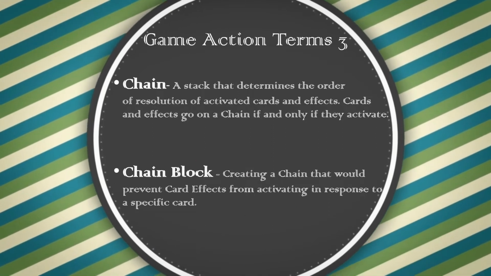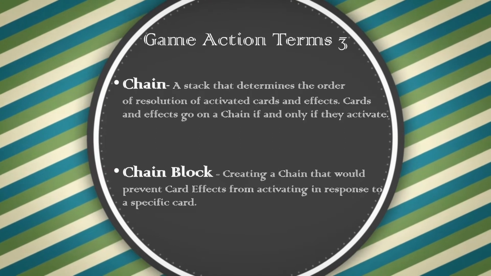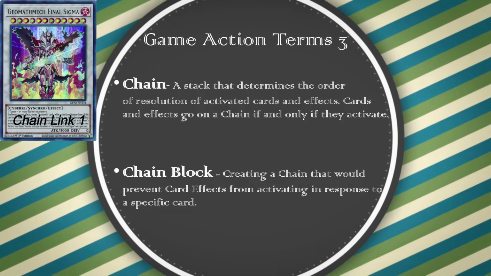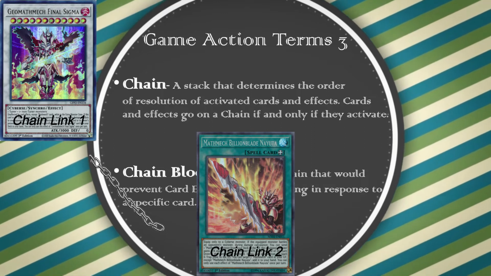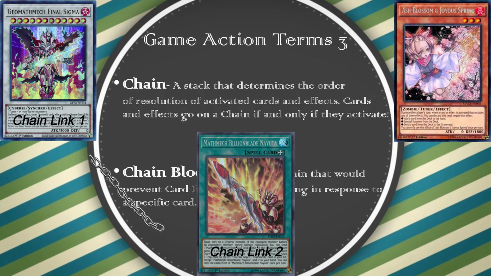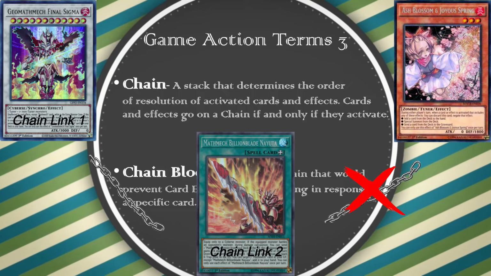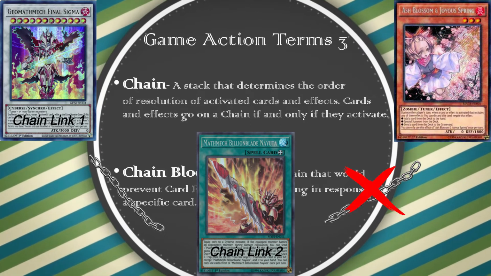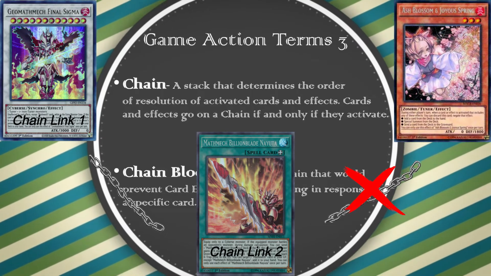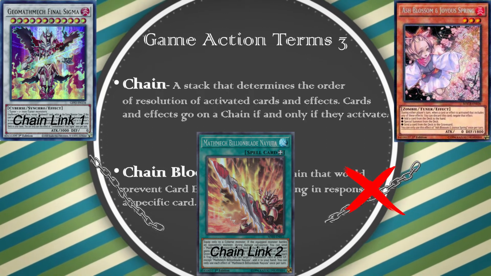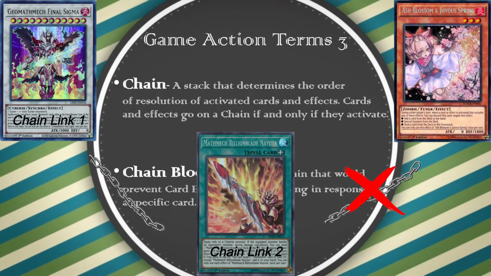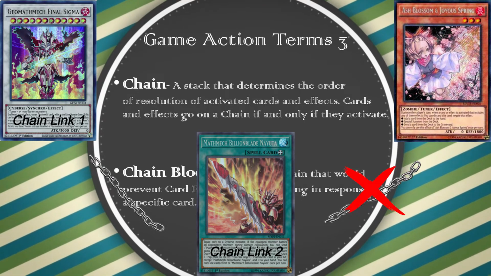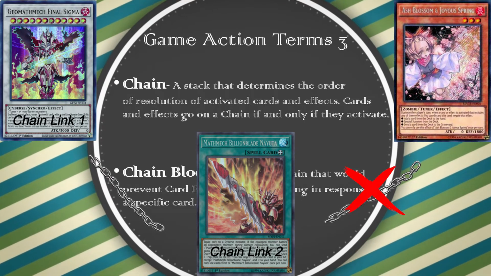In the same situation, let's say you declared Final Sigma as Chain Link 1 and Billion Blade Nayuta as Chain Link 2. With Billion Blade Nayuta as Chain Link 2, an Ash Blossom would not be able to be added to the chain, since it wouldn't have any effect on Billion Blade's effect to add from graveyard to hand, therefore chain blocking your opponent. With the chain links ordered this way, Ash Blossom would not be able to disrupt the search effect of Final Sigma, which was the whole purpose of the chain block.